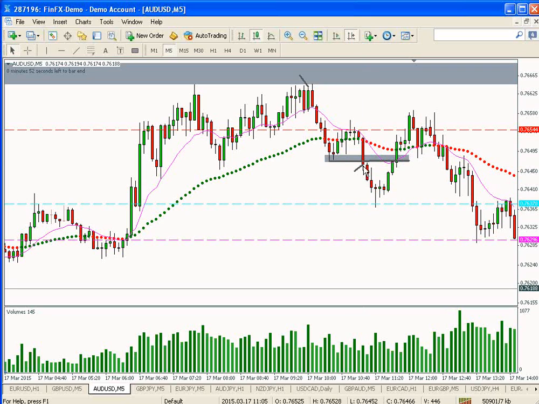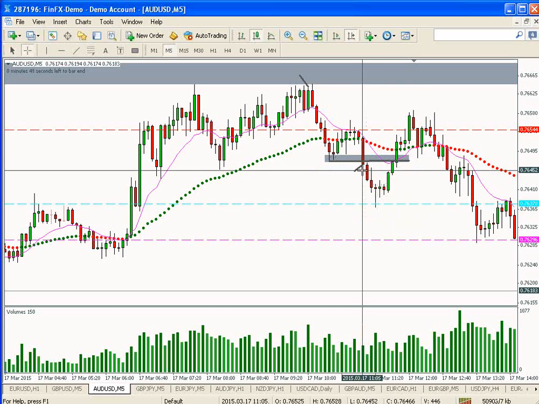So this is a push through automatic support, right? Closing at or near the low. It's near the low, right? No large pin rejection there. At or near the low without high volume. And look how low that volume is. Low volume on a push through automatic support is good.